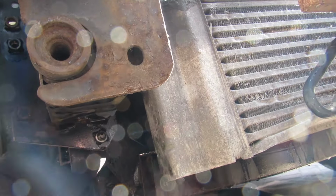So I've cleaned it up with a bit of rust wheel on a drilled wire brush, and I'm just going to use a bearing puller to pull it out. You might be able to pry it off from somewhere, but we're just going to use tools that we've got. That is coming off. Might need a little bit more. Oh, it's coming off. Hang on. Yeah. There you go. So that's it there, and basically it's just rust jacketed on there, and that's the reason why it didn't come off easy. So, bearing puller. We'll clean all this up.